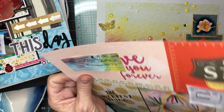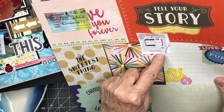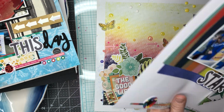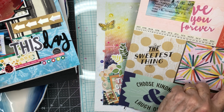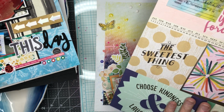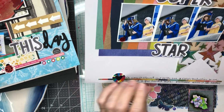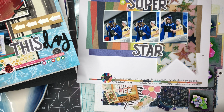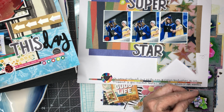There's a sketch here. It shows a line of 4 photos, and then this banner and some papers behind it, and you can see that I used this paper that I gutted, and I'm using the white side of it. I knew I wouldn't use any of these cutouts, and I think I have another sheet anyway, even if I decided I did want to use it. So this is the vellum. Whoops. Let me do a little bit of tape on here. A little bit of glue on here.